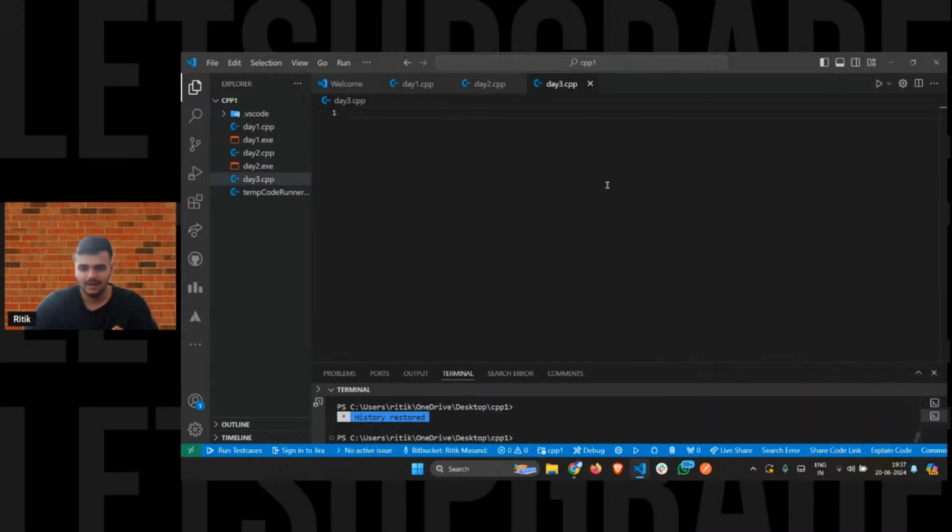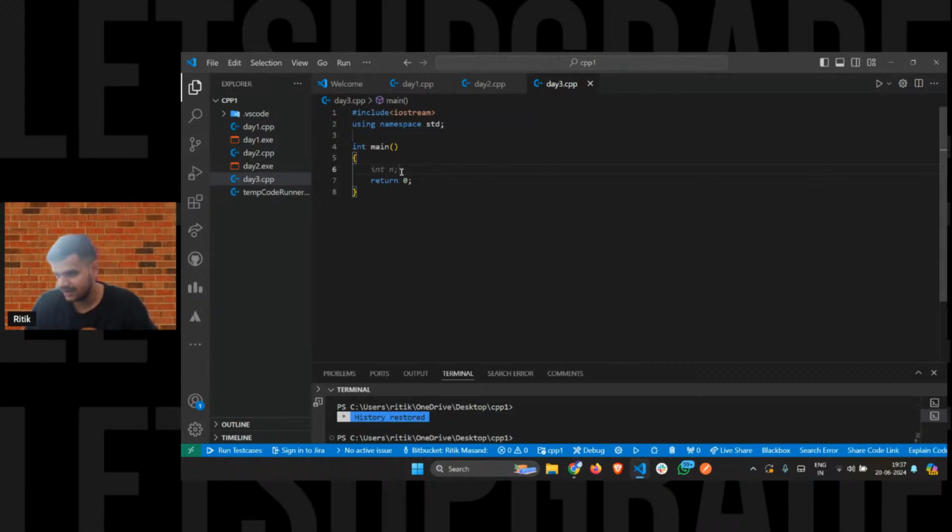I'll make the header files, and now I'll write int ARR, and this time it's a two-dimensional array. The syntax would be, let's suppose I'm having 2 rows and 2 columns. You can have 3 rows, 4 rows, 5 rows, any number of columns that you want. It's up to you. So I'm having a two-dimensional array, 2 comma 2.